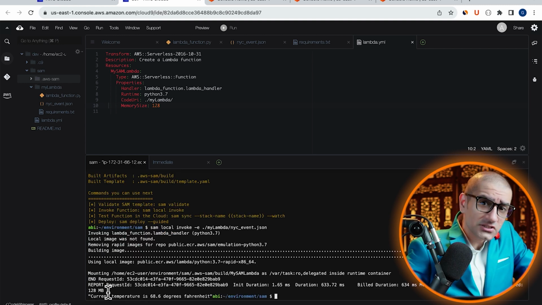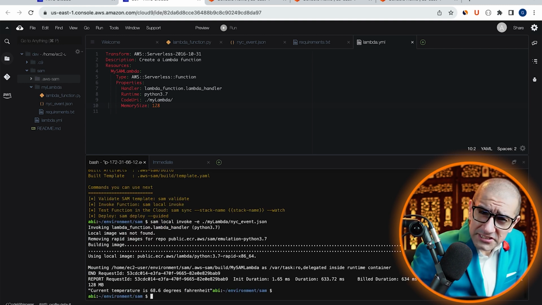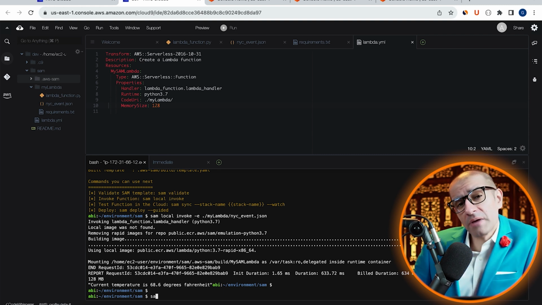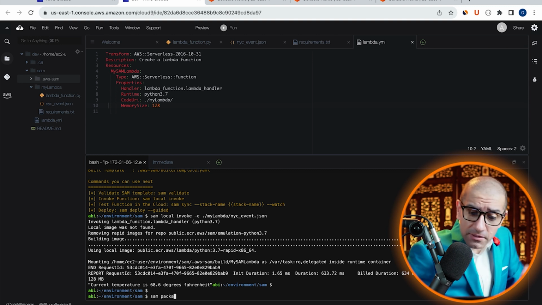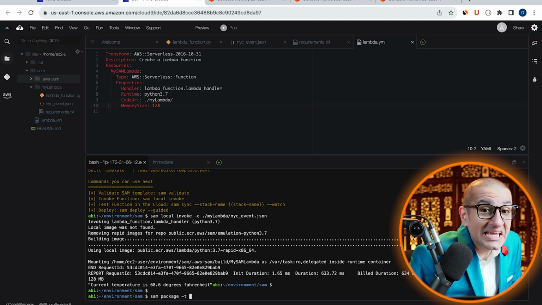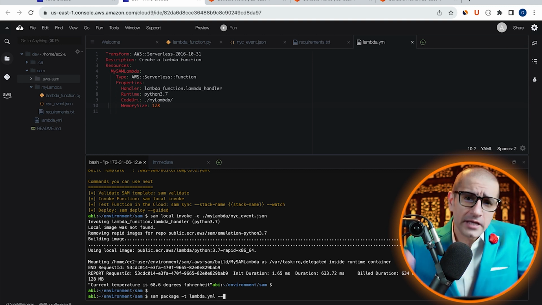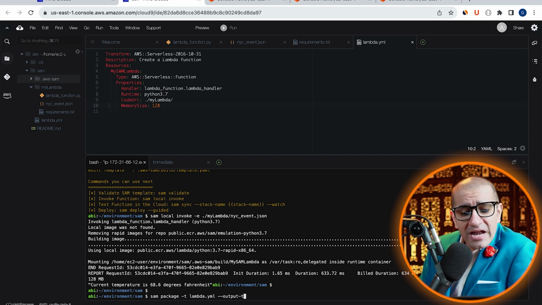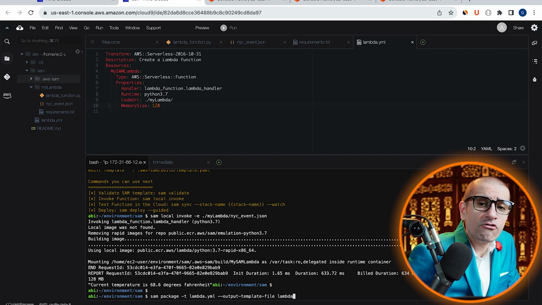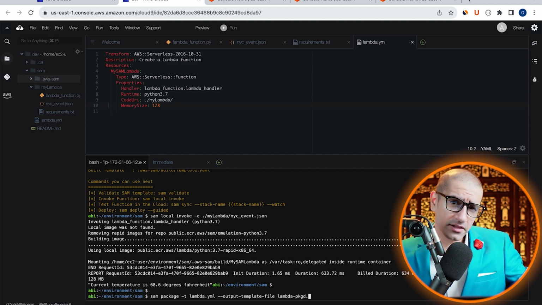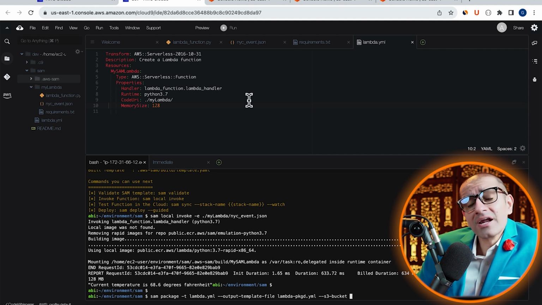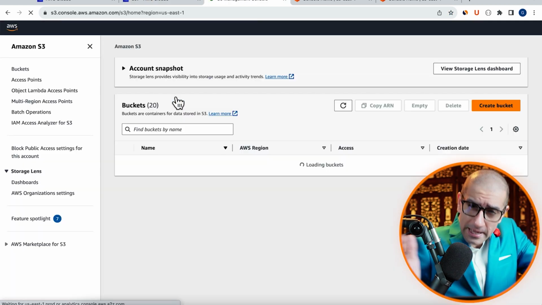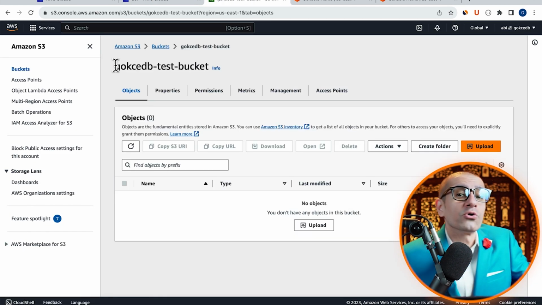in the response output. Now that our SAM application is working as expected, let's package it using the SAM package command with the -t option for our input template file and the --output-template-file option for our output template file. I'm also going to specify an S3 bucket where an archive file for my Lambda function will get uploaded.